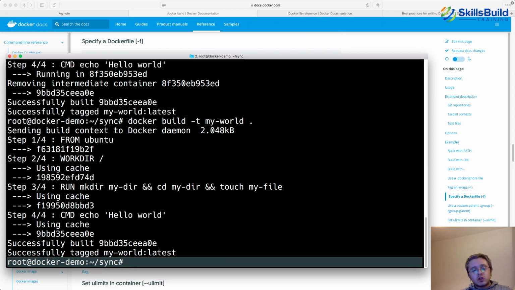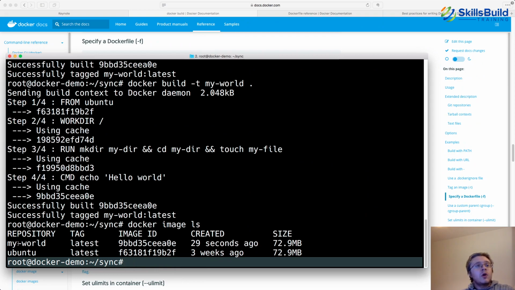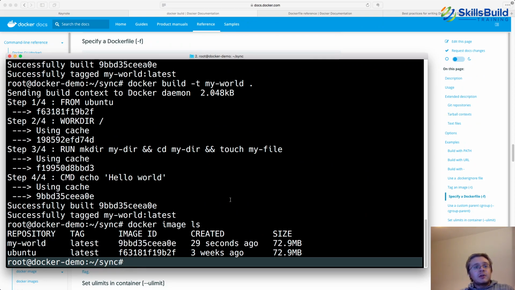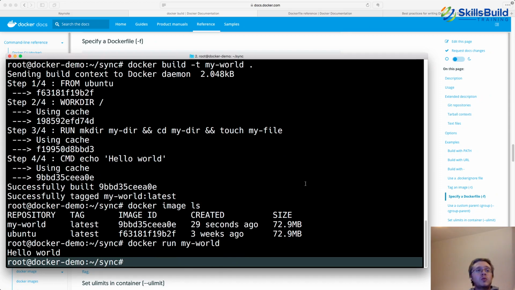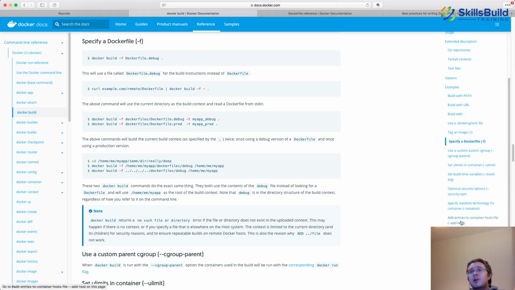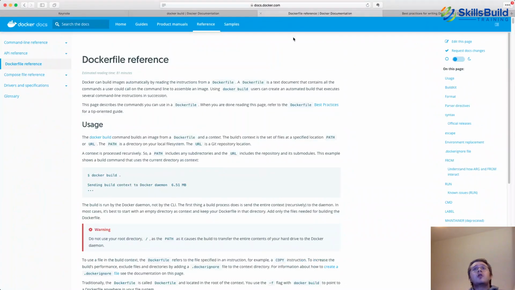And now we have our custom image, so let's run docker image ls, and there we go. We have our image here. So now let's go ahead and run it. To do that, we would just run our Docker container as any other. Docker run and specify the name of our image, which is my world. And as you can see, it has output hello world. This is a very straightforward process, and I have covered the most common parameters used here. Once you're looking at more complicated setups, you can become more familiar with them, but for the time being, if you're just getting started, it's best to keep it simple, and once you're feeling confident, you can move on to the more complicated stuff. So now let's cover Dockerfile.